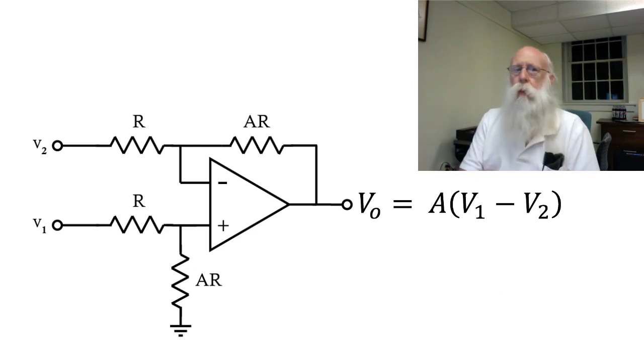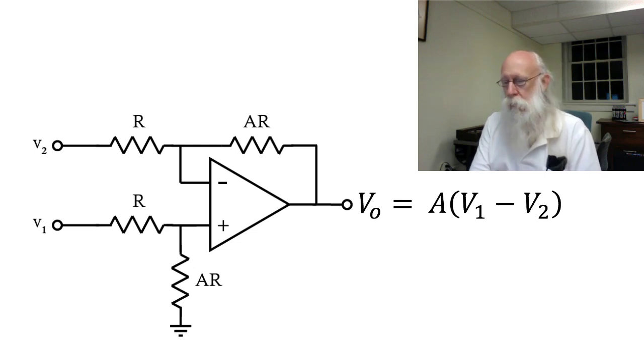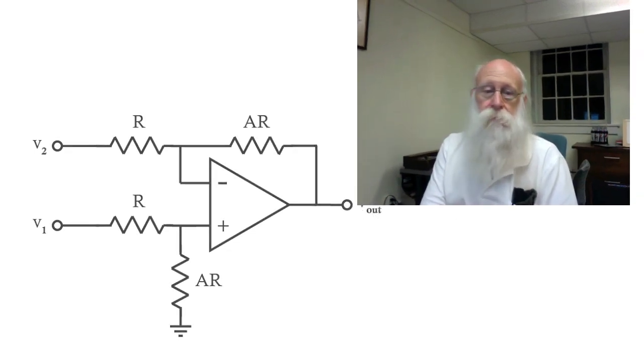There are some problems with this circuit, which are not perhaps obvious on the surface unless you have dealt with differential amplifiers before. In a couple of modules, we will look at an improved circuit that handles some of the problems that this one does have. We'll talk about those problems and show how to resolve those. And that gets to be a little bit more complicated. But for now, until then.